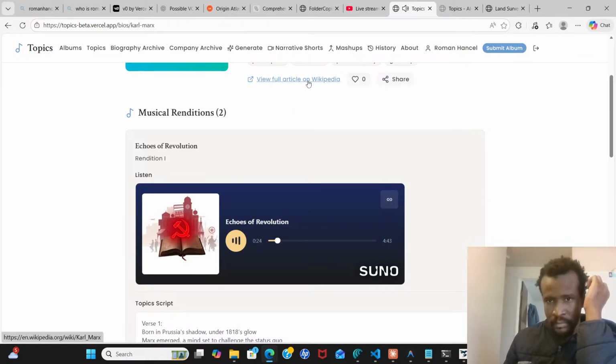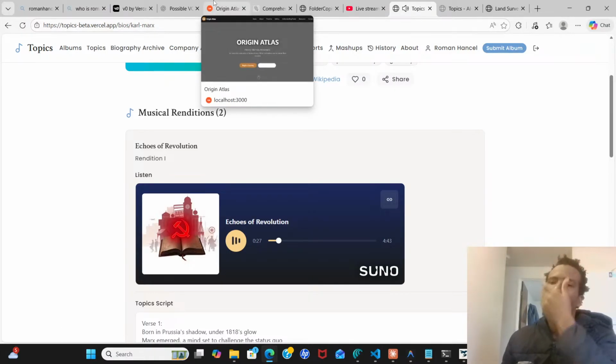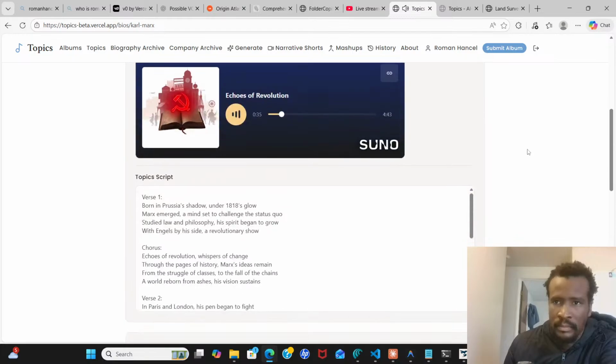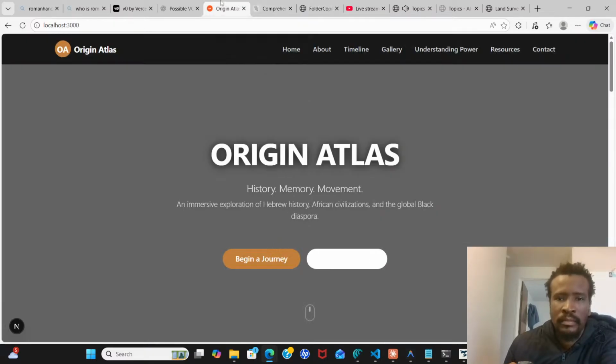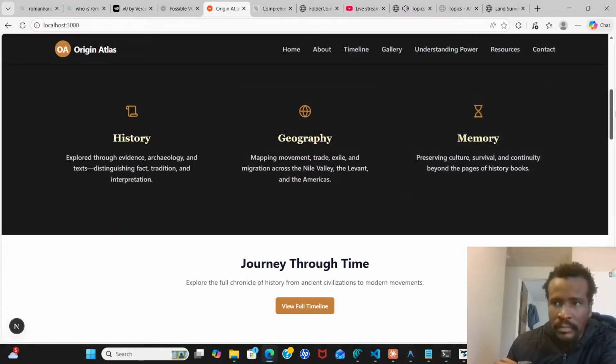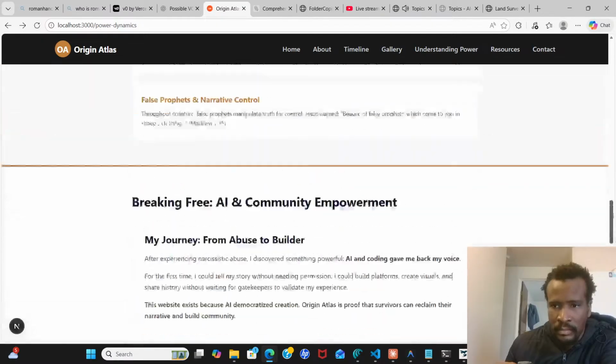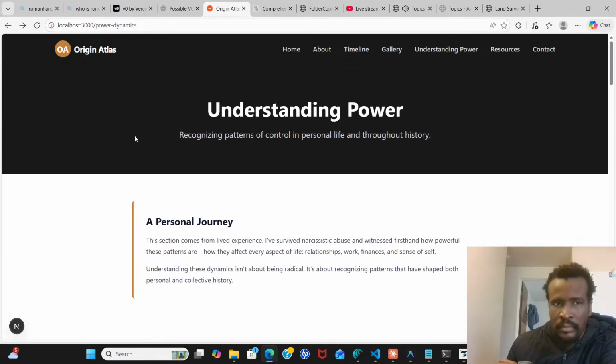Time, precious shadow, under 1880s glow. Marx emerged, a mindset to challenge the status quo. Studied law and philosophy, his spirit began to grow. With Engels by his side, a revolutionary show. Echoes of revolution, whispers of change. Through the pages of history, Marx's ideas remain.